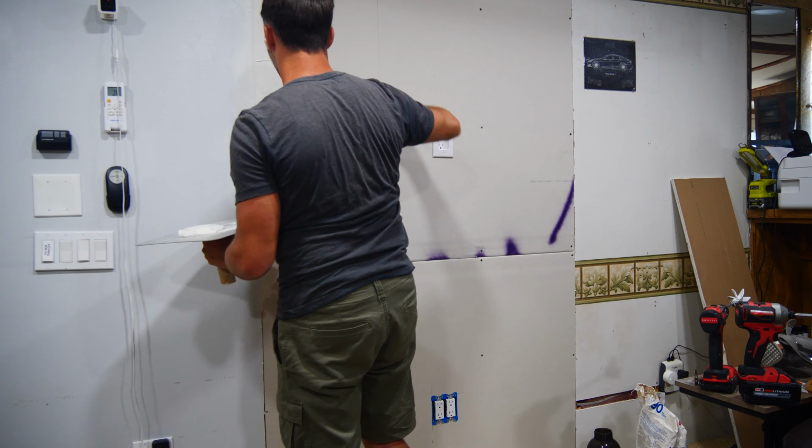After the second coat is dried, you'll want to go ahead and sand the mud until it's flat and see if you need a third coat. I'm using 120 grit sandpaper and a full face mask, as sanding drywall, even with the shop vac attached to my sander, gets dust absolutely everywhere.